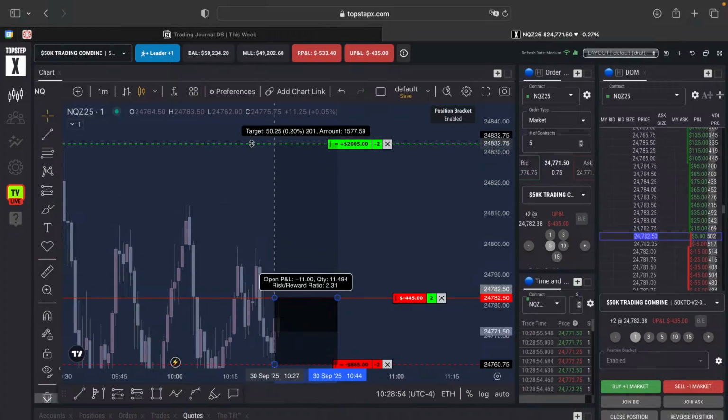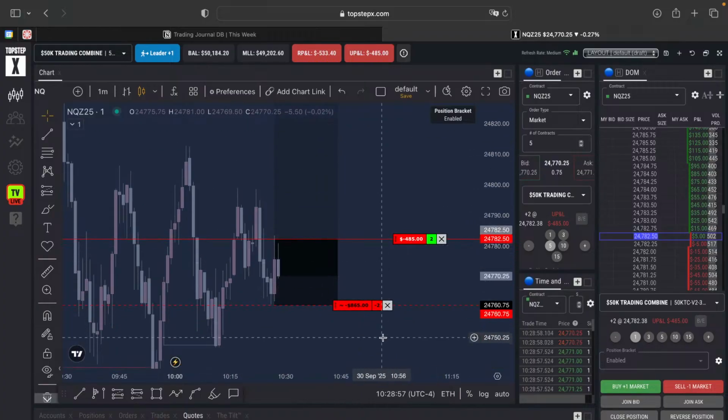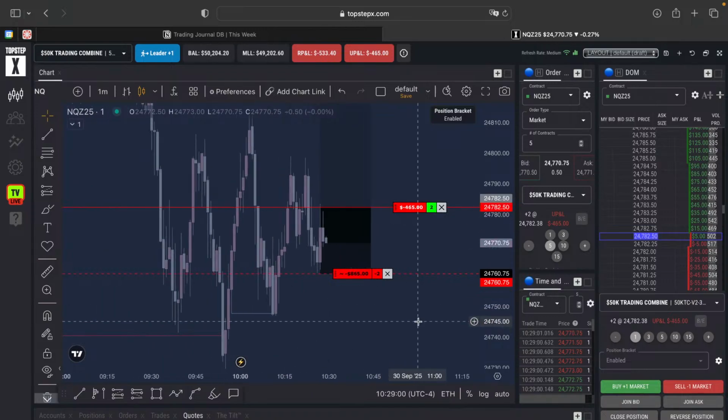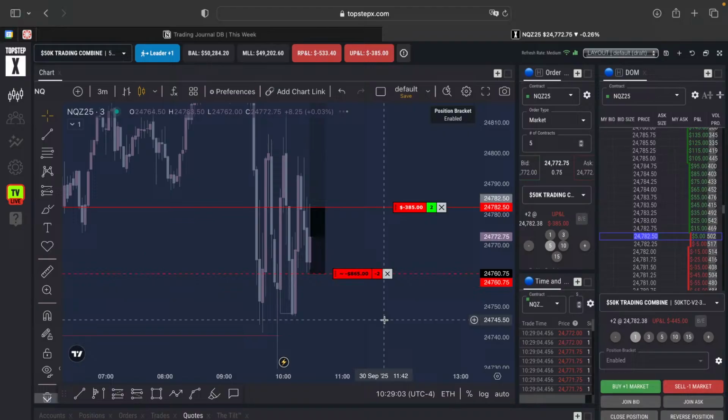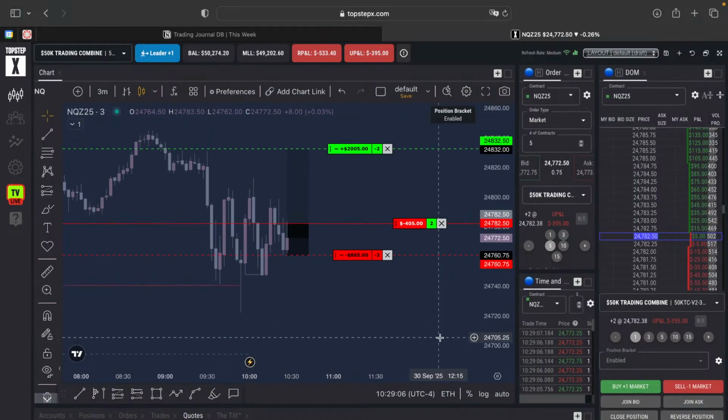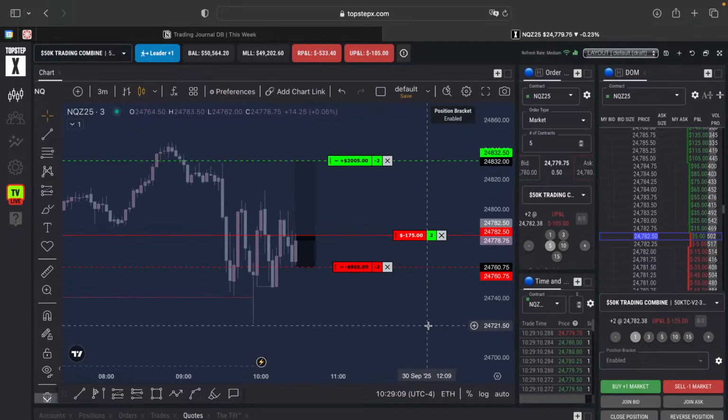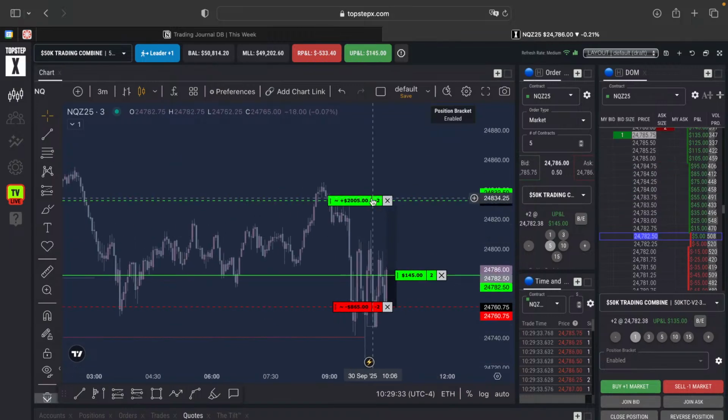I believe in the buy narrative. So that's why I took it. Took it off the break of the candle. And yeah, we're still within the 3 minute zone. So let's see what happens here. 2033.